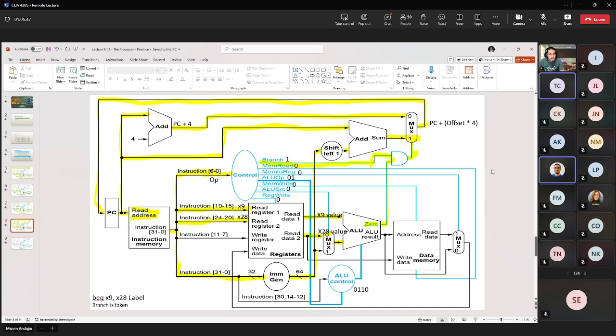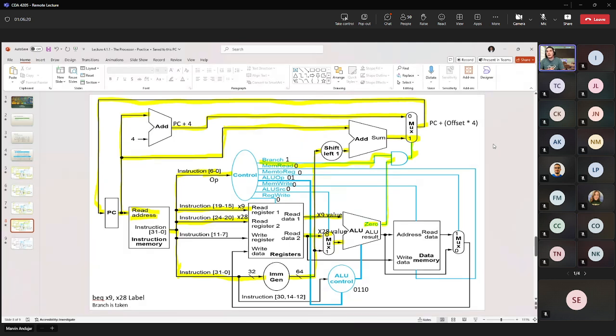I thought shifting left by 1 only multiplied it by 2, though. You're saying it multiplies it by 4 here? Yeah. And that shift left 1, we should not see that in the pipeline. It should be different. You said shift left 1 shouldn't be in the pipeline and it should be different. Can you explain that a bit further?